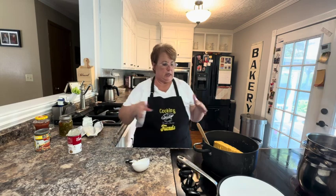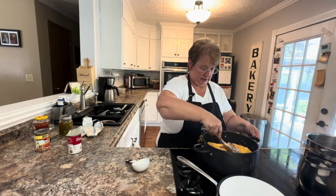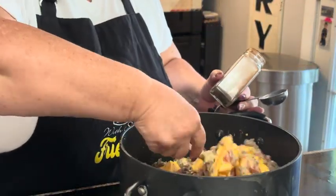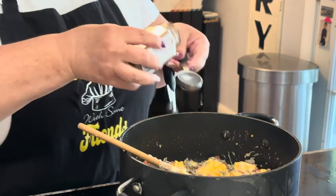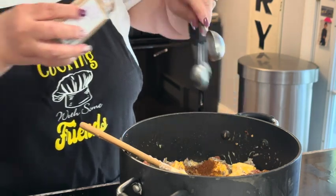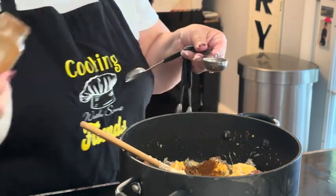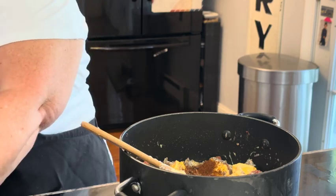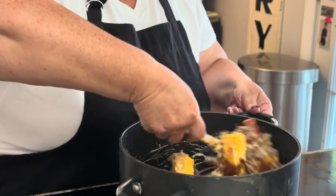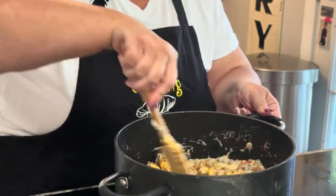I need to stir this fairly often on a low heat until the cheese melts completely, and then it's ready to go. That is Texas TNT dip. I also want to put in two tablespoons of chili powder — you can go more or less, whatever you prefer; you can do hot chili powder or a more mild chili powder. We just need our cheese to cook down and then it'll be ready to serve. Great with tortillas.